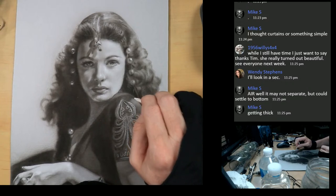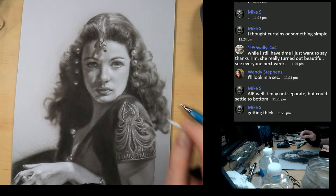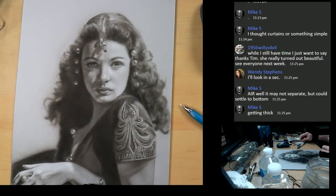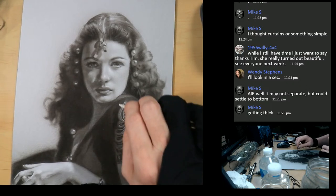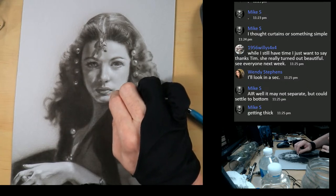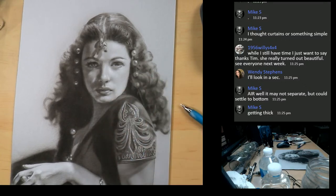So far, no settling at all with the Airbrush India inks, which I'm happy about, but there could be some, depending on how long. Always good to shake it. I always shake it, as my guest says. It's a good idea with everything. Good habit to have, right, Mike?